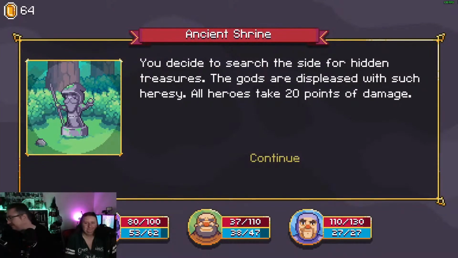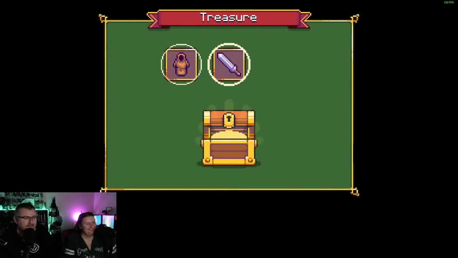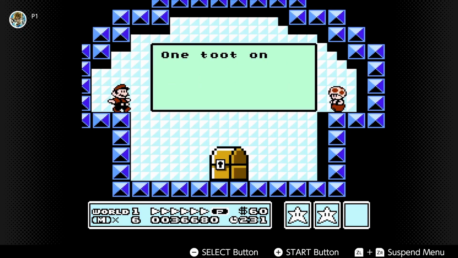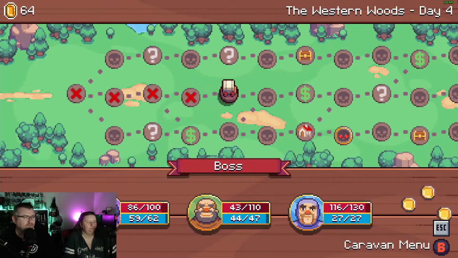You decide to search the side for hidden treasures. The gods are displeased with such heresy. All heroes take 20 points of damage. Oh, fuck off. What bullshit is this? Let's figure it out. Why does that remind me of the Toad's Mushroom House thing from Super Mario 2 or 3? Surprise, motherfucker. Okay.